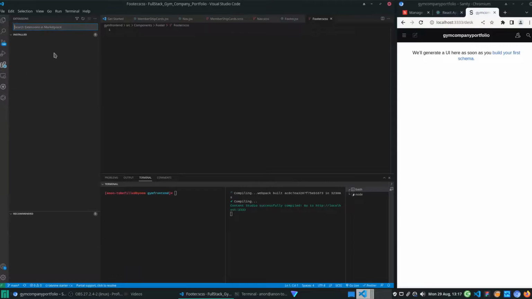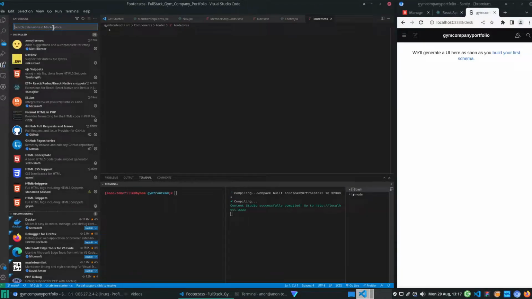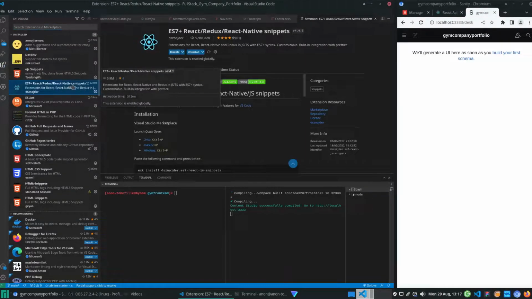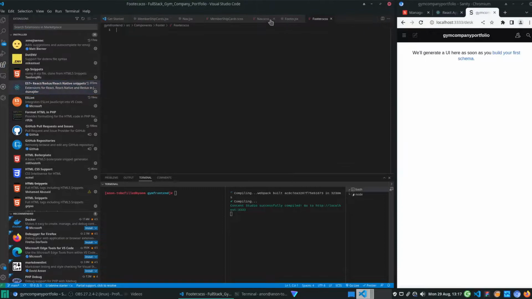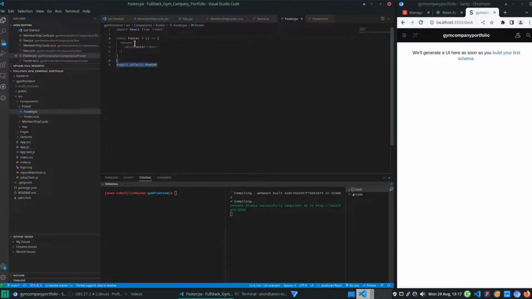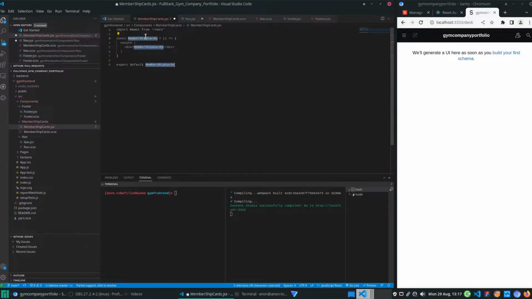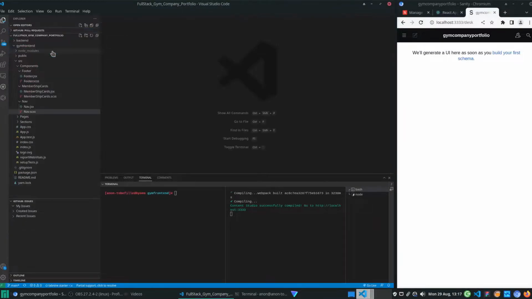Also, I need you to install an extension in Visual Studio Code that is called ES7 React Redux Native Snippets, and that is basically going to allow us to do this. So if we go RFC in our footer, we're going to be able to do a React arrow functional component very fast. So RFCE into all our components, all right? And I just did Control A, Control S, and Control W to close all these tabs.